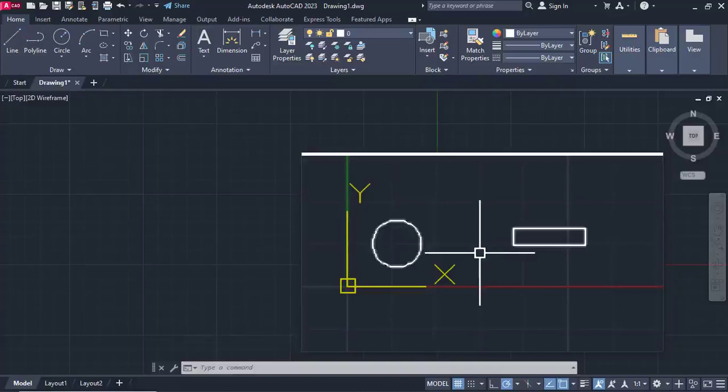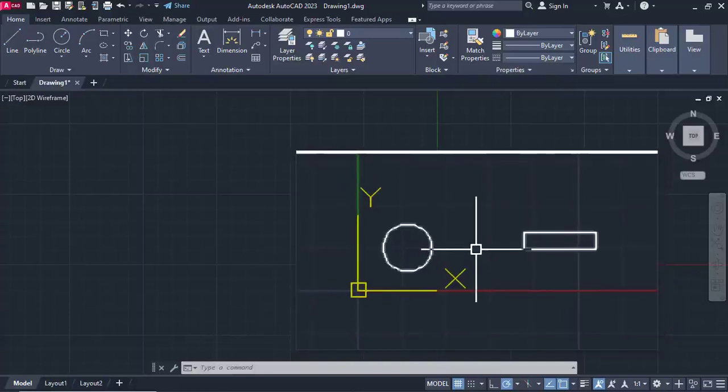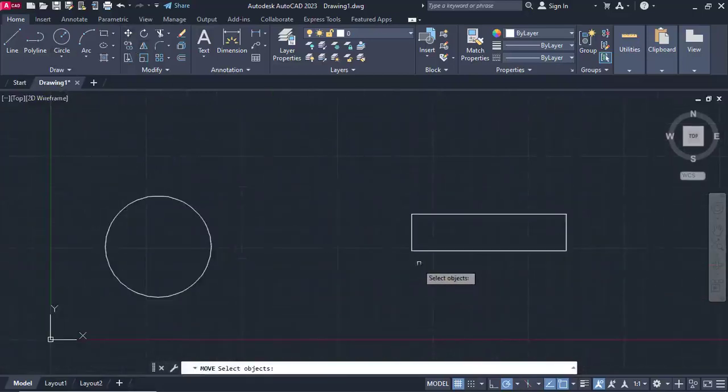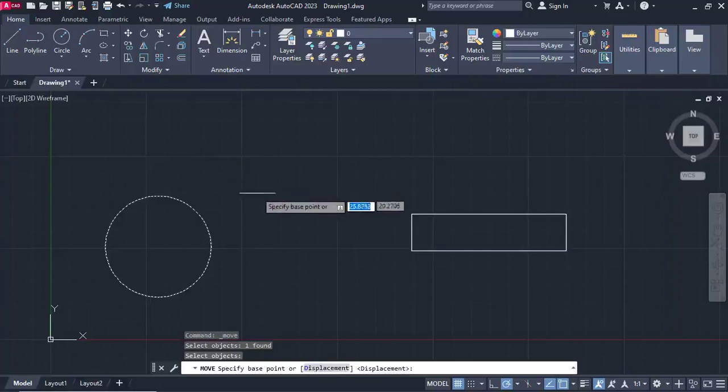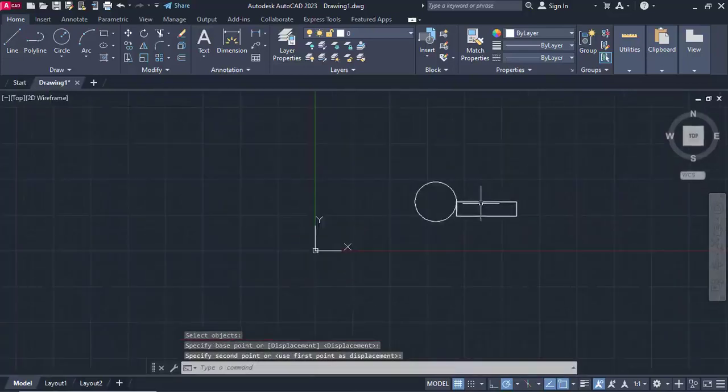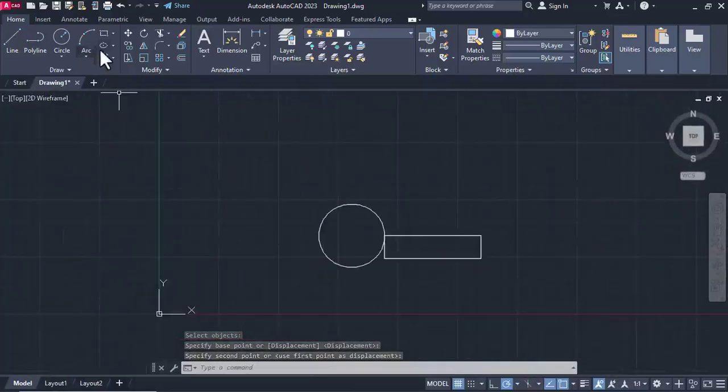What I need to do is to simply use the move tool, click on the move tool, and select the circle or the object I want to move. It can be any object at all. Hit your enter key, then select the base point and move. You get? So basically that's how the move tool works.